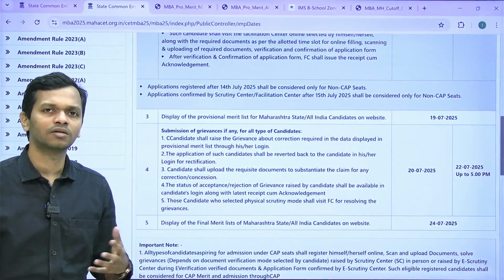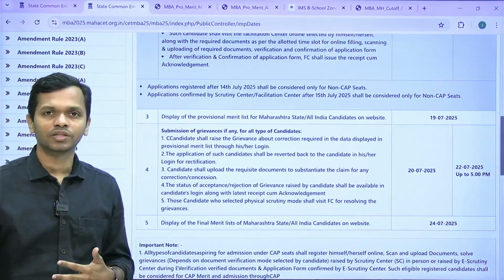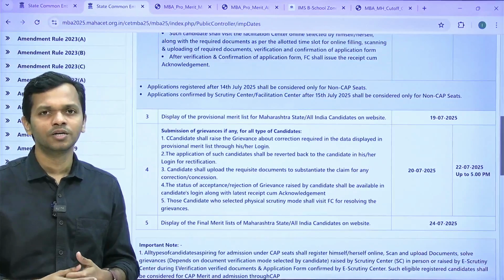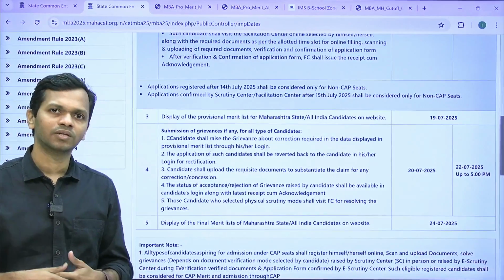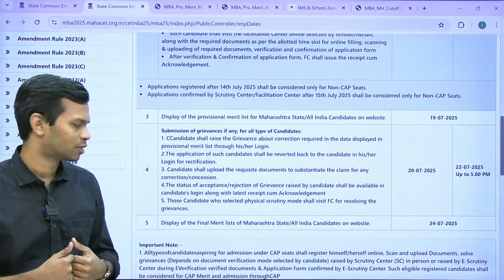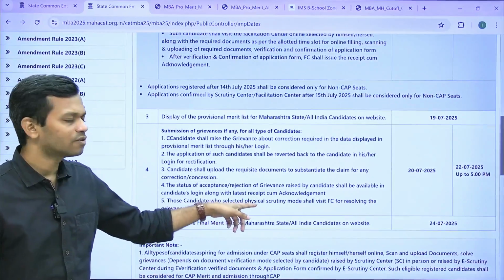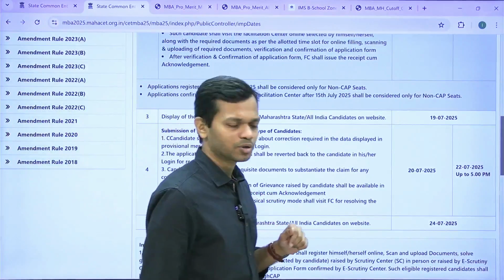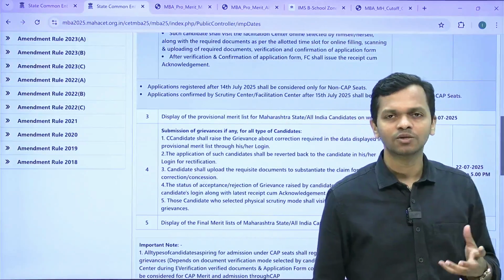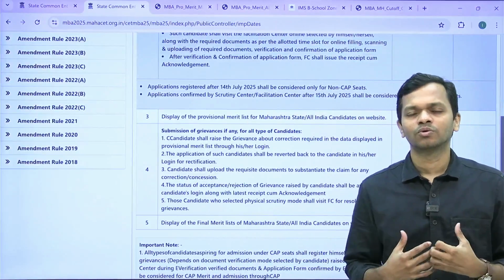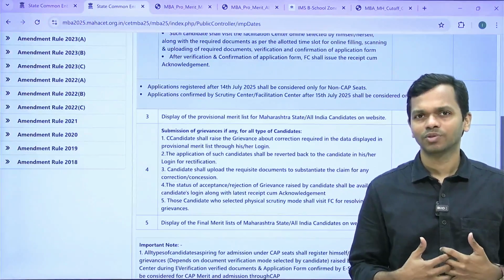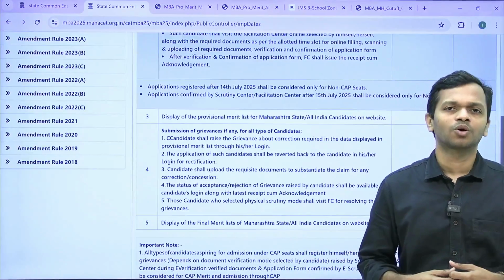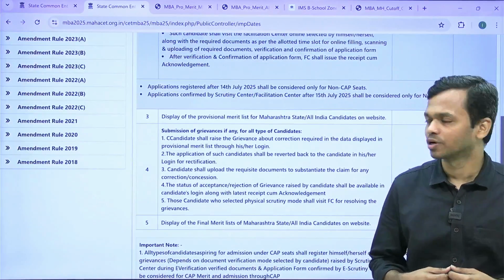Once you do that, by tomorrow, because I don't know till what time they will be working on this, so let's assume that at night they're not going to work, you will hear from them whether they have accepted or rejected the submission. And then finally, if you have selected physical scrutiny mode, you have to visit the FC for grievance. This is very important because if you go to the FC, it is much easier to tell whoever you're talking to exactly what the issue is with your document. So follow the procedure that they have mentioned. You just have to upload the documents and hopefully they will work on it.